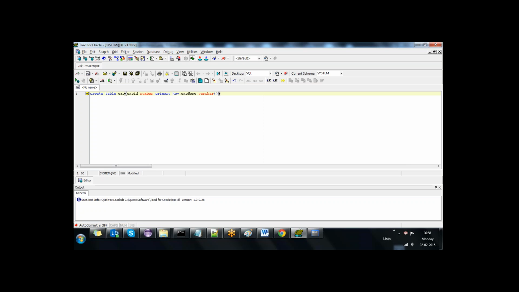Varchar of 20. Is V capital? No, small. Is it case sensitive?